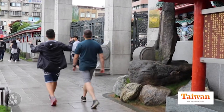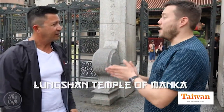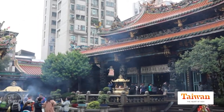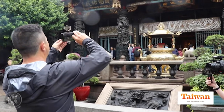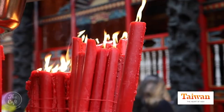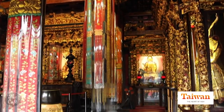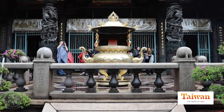Here we are, Mark. This is Taiwan — a temple. This is a temple. You know what it's called? Long Chan. Long is dragon, Chan is mountain — so Dragon Mountain Temple. It's absolutely fantastic. 1738 was when it was first built. It's been destroyed a few times due to natural disasters and war, but they've rebuilt most of it. The original part in the middle is still there. A lot of people come here and pray to their different gods, and it seems to have worked for a lot of people. Just beautiful, intricate, quite fascinating — quite spiritual actually. Very lucky to be here.